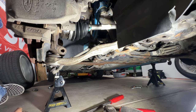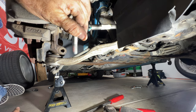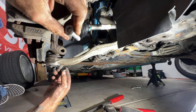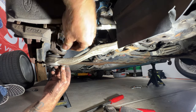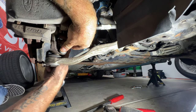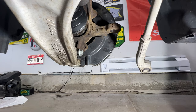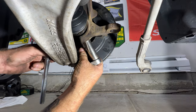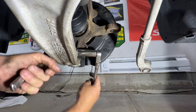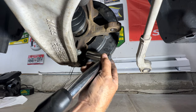Next, get your ball joint bolt in there. This is the new one that came in that whole kit. They say you're supposed to replace these and not reuse them, but I don't see why it'd be an issue. You can see they put what looks like red Loctite on these, but go ahead and stick that through. Get your nut on the backside and get that snug. Then grab your Torx T55 and your 18 millimeter for the nut, get it snug, and then we'll do a final torque. You'll want to torque that to 61 foot-pounds.